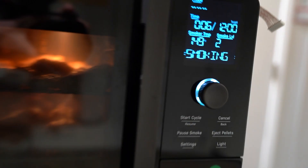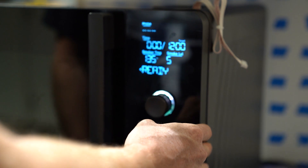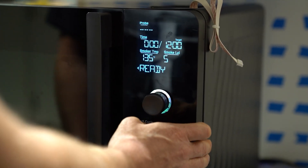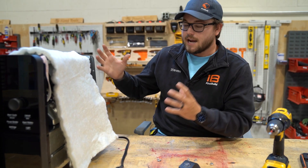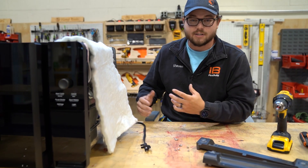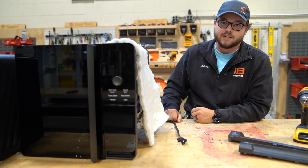You guys have seen our first build prototype, but this is the first time we actually have a functional prototype that looks like our intended design specification. This one has the nice glass front, it has our new and updated UI, it has a lot of the sensors and features that we had initially promised during our crowdfund — but this time it's actually here in the flesh so we can start testing these units and making sure all of these features work just as we expect.